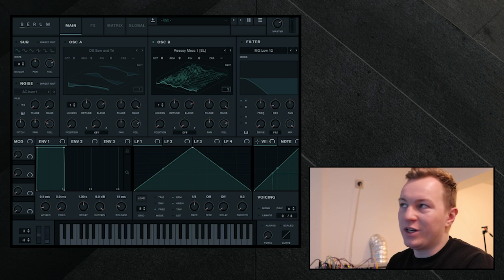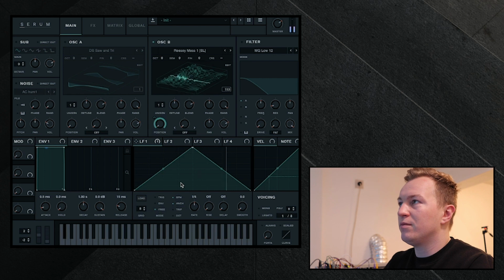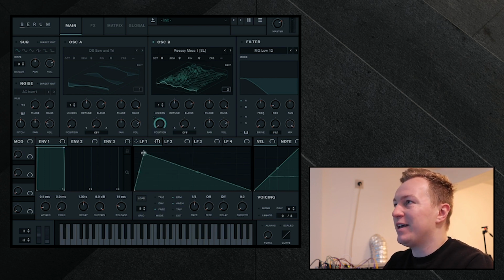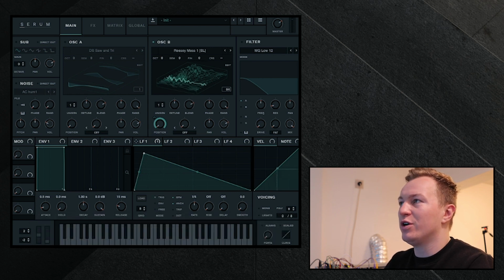And this is really cool because we can automate this, we can play around with this, we can put this, I at least love to do, put this into an LFO. So we can simply slide the LFO towards the position, and now this curve is being applied to this oscillator, and also here's the timing you can see. So for a quarter note it goes up and down 2 times actually. So let's make it a little bit of a wobble, and I'm putting on a trigger so it only triggers when I apply the note.